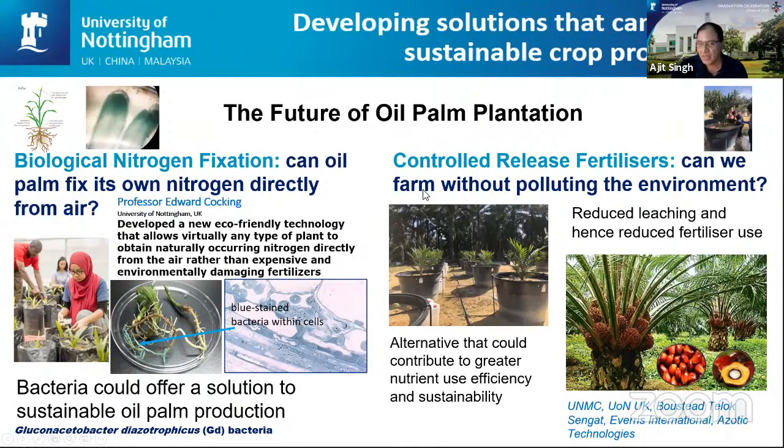Then we also worked on controlled release fertilizer. Now, controlled release fertilizers are quite a bit expensive, but they release nutrients very slowly. They are coated. So, it's a sustainable method of applying fertilizer, and losses are very minimal or very little. So we did this experiment on oil palm. It's a lysimeter experiment. So we're able to collect the water that is leached out of this system, and we did the analysis. So quite useful, very successful experiment. It was sponsored by a company that produced the fertilizer.